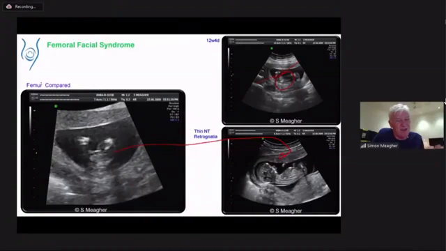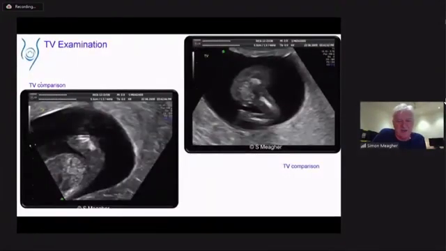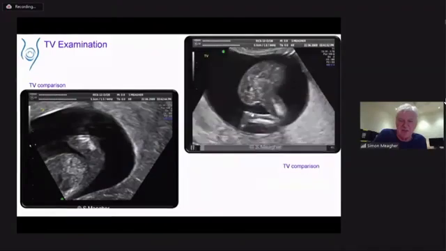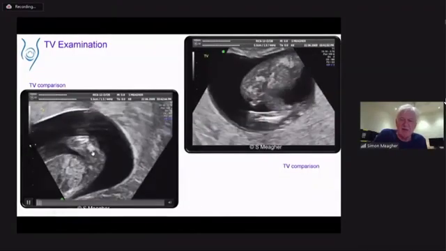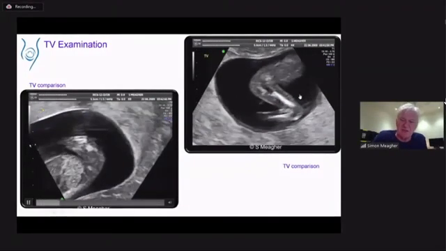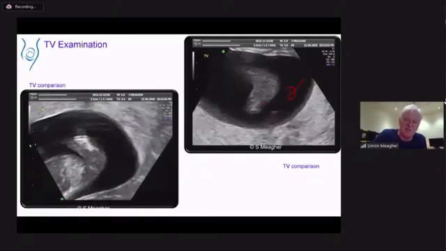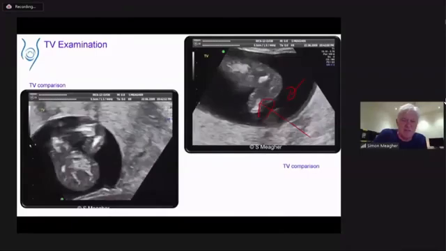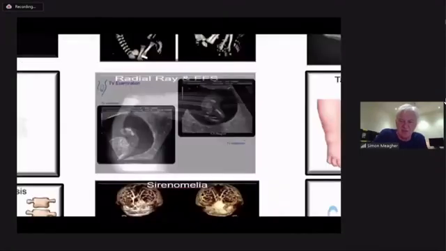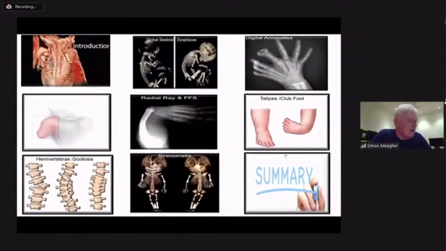And I think if I'm right, Sahar, you said that we don't have any genetic gene mutation identified for this particular anomaly. Going on to endovaginal scan, comparing the two femurs, you can see the difference you get in image quality at an endovaginal. This almost looks like a mid-trimester femur and thigh, but this is at 12 weeks of gestation. Moving on, just let me check my clock.